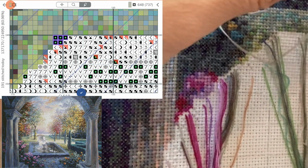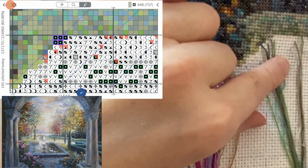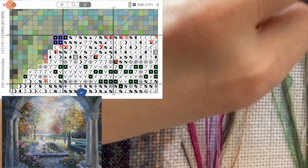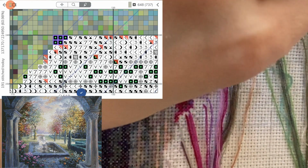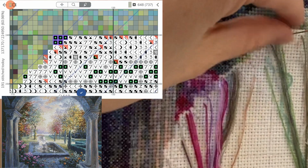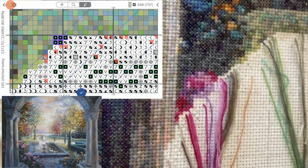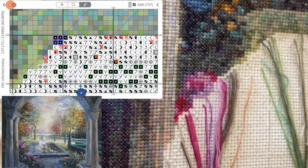My gosh, me and short pieces today are just not getting along. Yeah, but I do hate wasting. So I will fiddle with them if it means I don't waste perfectly good usable thread.